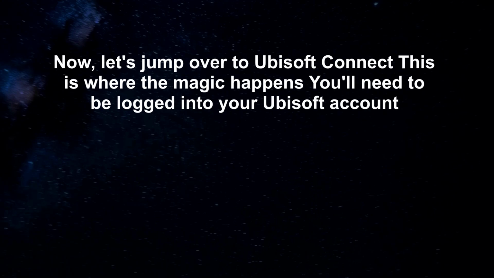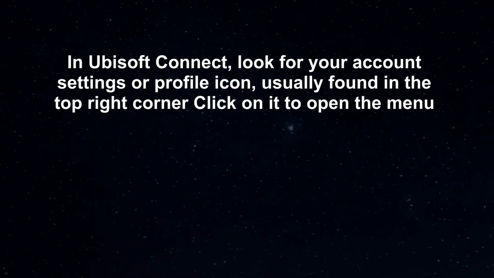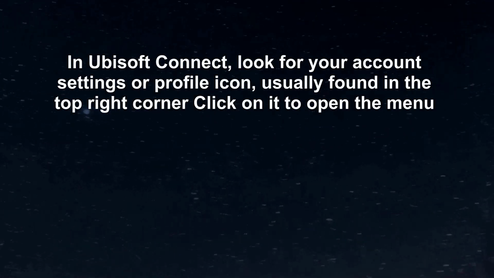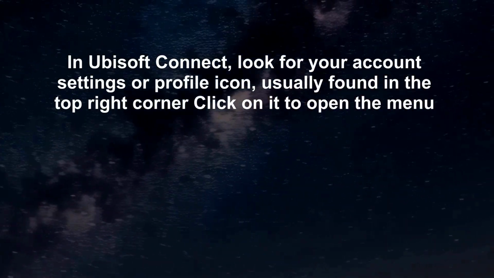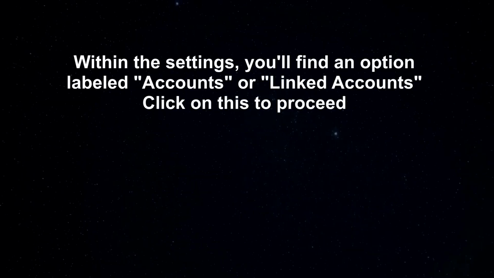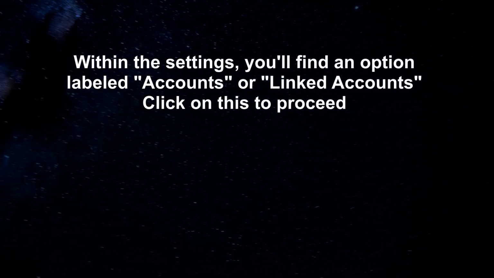You'll need to be logged into your Ubisoft account. In Ubisoft Connect, look for your account settings or profile icon, usually found in the top right corner. Click on it to open the menu. Within the settings, you'll find an option labeled Accounts or Linked Accounts. Click on this to proceed.